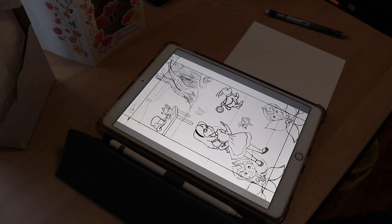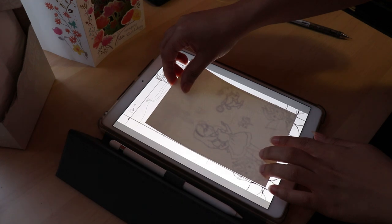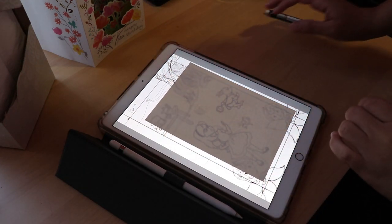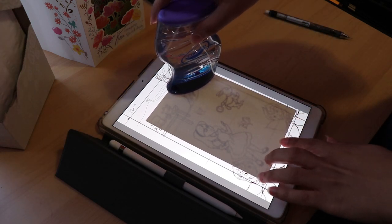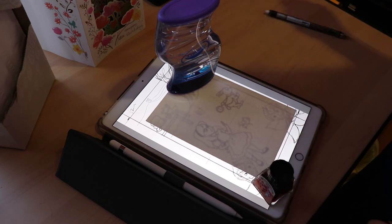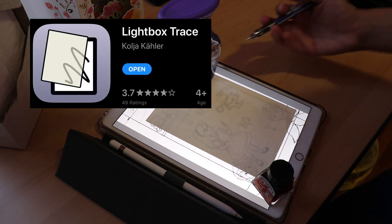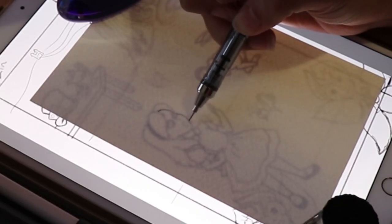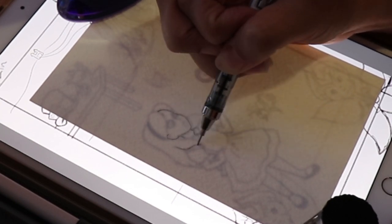So here's the part where I start to transfer the images from digital to traditional. Something really important in this project is that the figures have to remain the same size. So I was really glad to find the Lightbox app that I did find. It was free, and for anyone who uses the iPad, it's called Lightbox Trace. It lets you upload images onto it, and it even has a locking feature, which means that when you're tracing on it, it won't be affected by your hand.